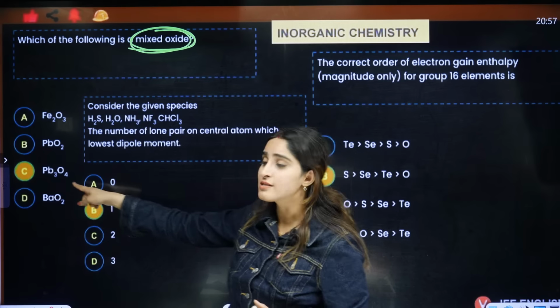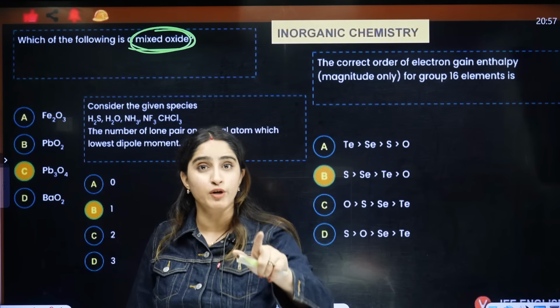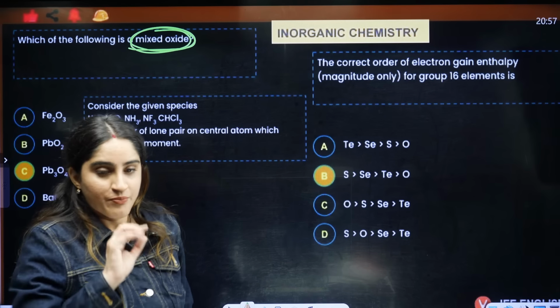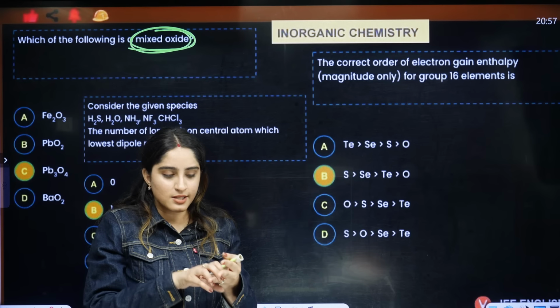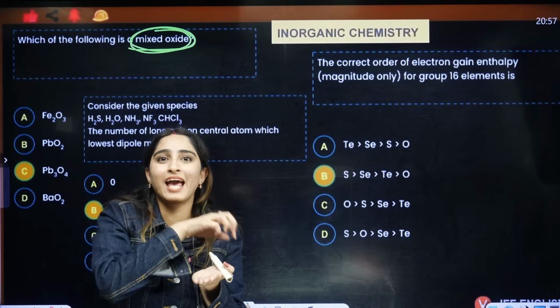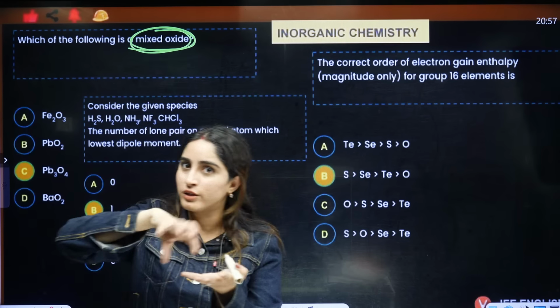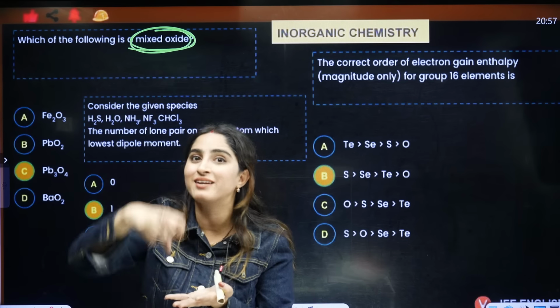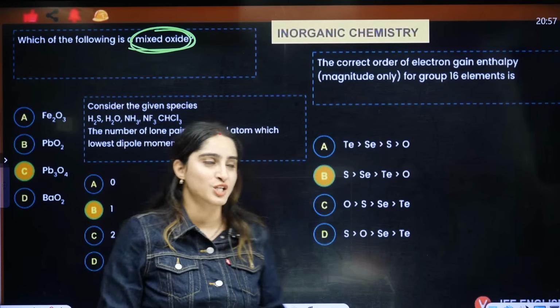Again, their focus is going on the oxides, but till now they have not asked a question on amphoteric oxides. So what you have to see is how to predict. The prediction is that they are moving in this area, but what they have not picked in that area also becomes important. So they are going towards oxides, but they have not picked amphoteric oxide, the nature of these oxides, which they can ask you.